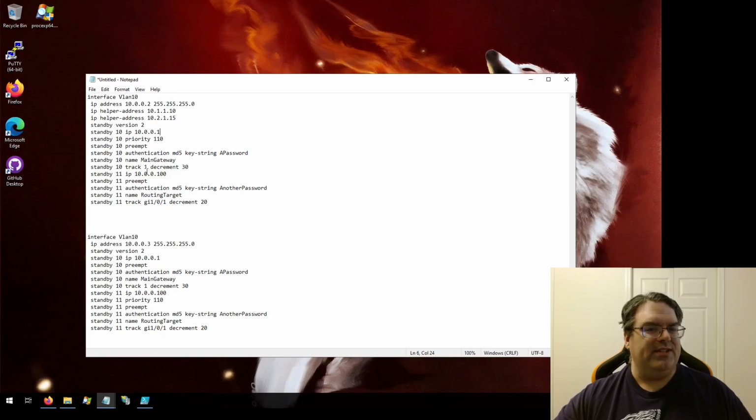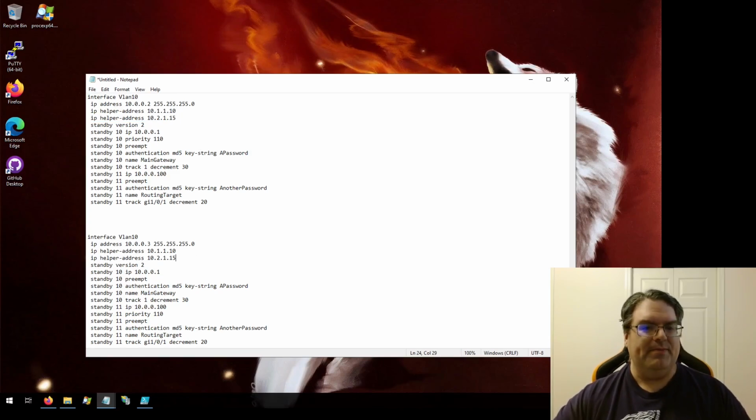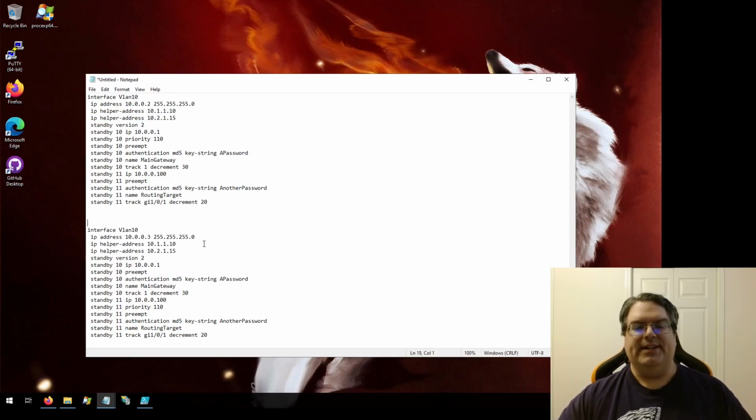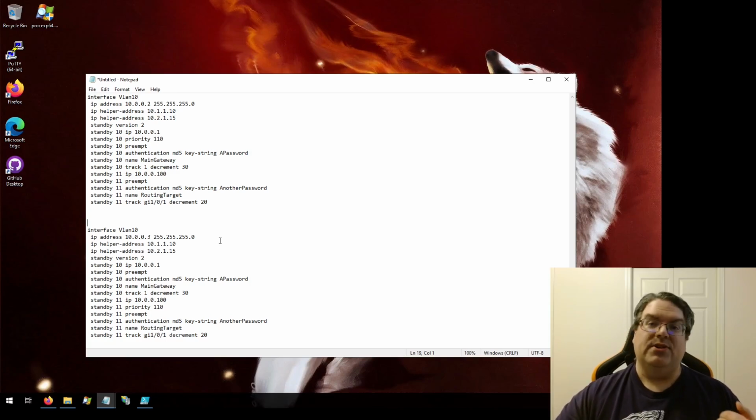But if this track goes down and the priority becomes 80, this one takes over. Where does the forwarding go? Again, you'll have to make sure that you take those commands and you implement them on your secondary device. So your first hop redundancy does not necessarily make sure that the rest of the services configured are in sync.